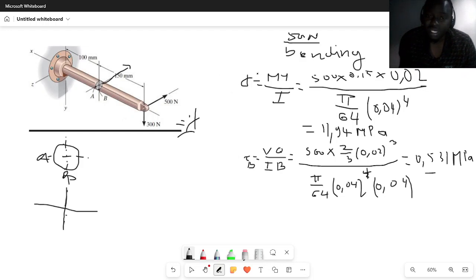Now in this case we have to know, look what happened for the shear stress. I called it shear stress B. Why do I call it shear stress B? Because 500 bending is only having the effect on B. That's the reason why it is called like this. Now for this direct stress caused by 500, where is it having an effect? Is it having an effect at A, or is it having an effect at B? Guys, it is simple. For the bending, where it is pulling, that is where it is causing the bending.